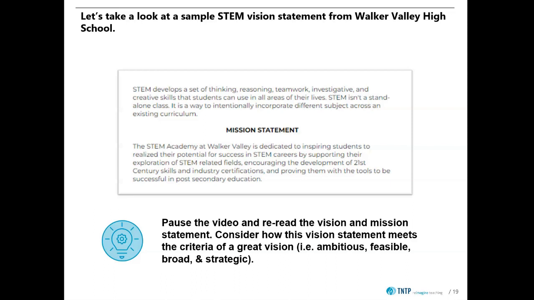The STEM Academy at Walker Valley is dedicated to inspiring students to realize their potential for success in STEM careers by supporting their exploration of STEM-related fields, encouraging the development of 21st century skills and industry certifications, and providing them with the tools to be successful in post-secondary education. Pause the video and reread this vision and mission statement. Consider how this vision statement meets the criteria of a great vision, i.e., ambitious, feasible, broad, and strategic.